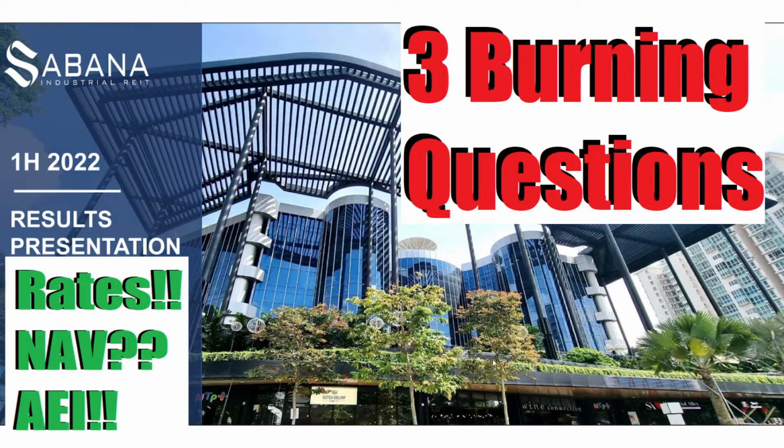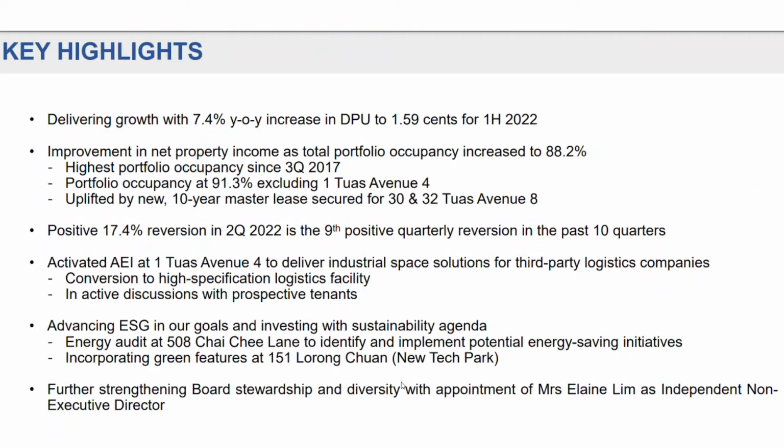So actually, the latest AEI that they did was at the NTP Plus mall when the Singapore government lifted the restrictions. I actually went down to have a look. It was quite a nice mall, I think. It's not a big mall like Causeway Point or Raffles City. Just 2 stories, quite small, but quite nicely constructed, I think. So pretty impressed. And I think it gave the REIT quite nice rental income as well from the mall.